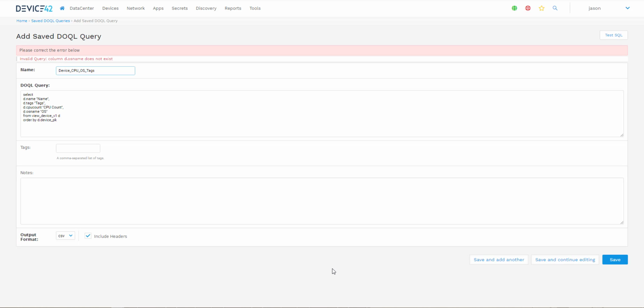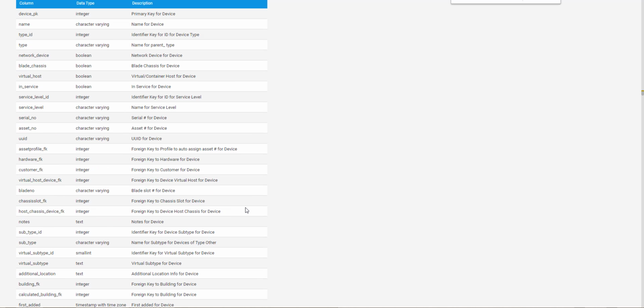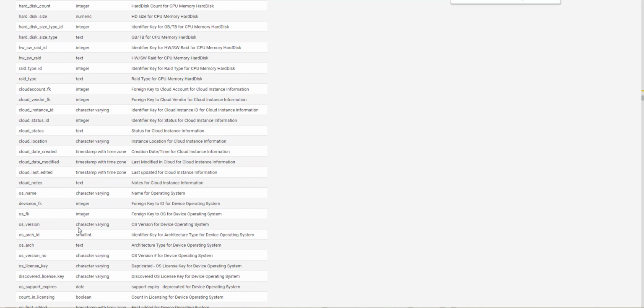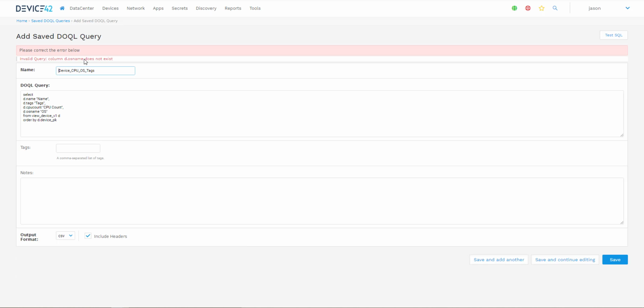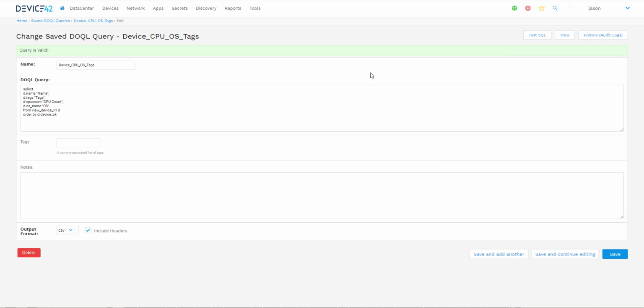It's actually going to do a check on the syntax. If there was a column that was invalid or doesn't exist, it's going to return an error for that. So we'll go back to our data dictionary and I'll validate the OS name column. Maybe I have a typo there and I'm missing something, and this is where I can go ahead and validate that. I can actually notice OS name, I need an underscore. I'll go ahead and throw that in there, and let's save that again. There we go, so now the SQL all works. I can even do a test of the SQL here. Query is valid.